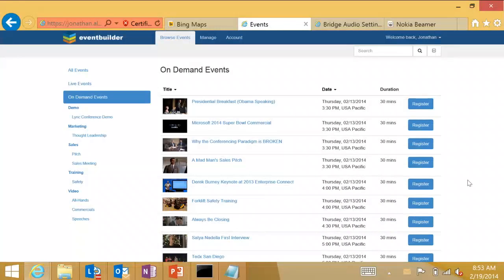So we have this vision, and this vision is that we would aggregate conferencing platforms. We would take audio conferencing, video conferencing, web conferencing. We're talking about scale, we're talking about structure, lead generation, that sort of thing. We would aggregate those onto one platform, and integrate them to what we believe is the world-class unified communications platform with Lync, so that the user has one unified experience.